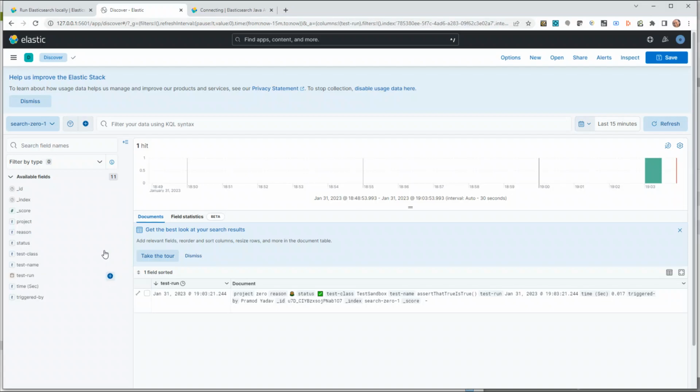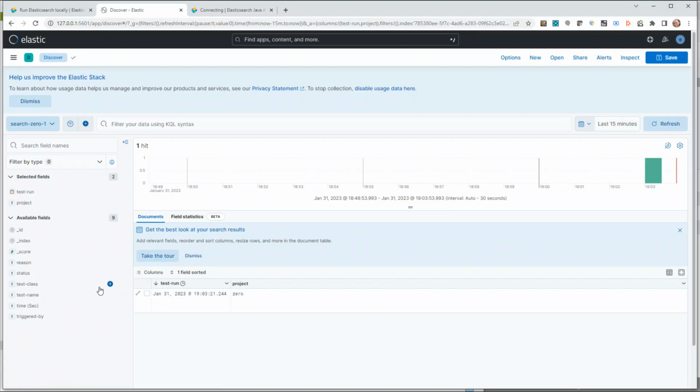So let's just make it similar to what we had in other places, and then I think we are coming to an end. Status, reason, triggered by, right?